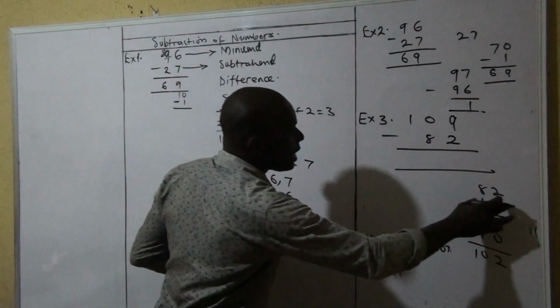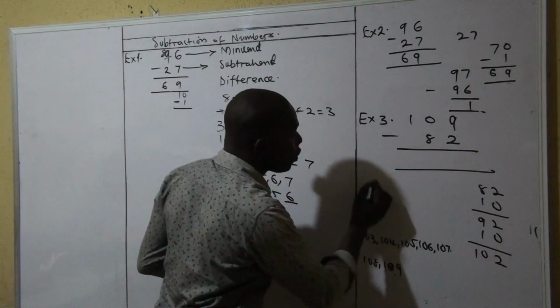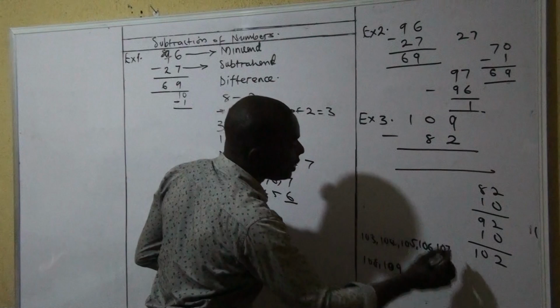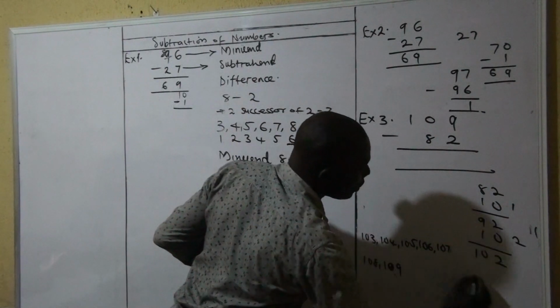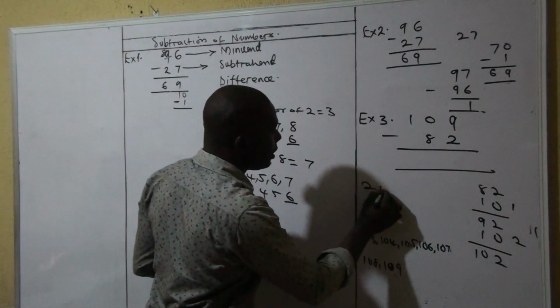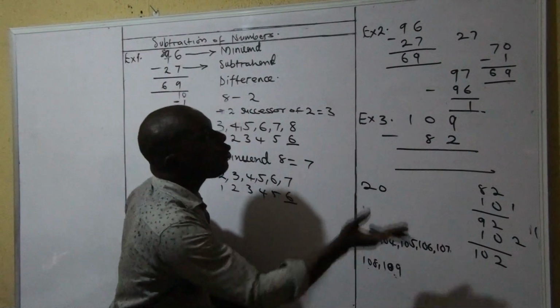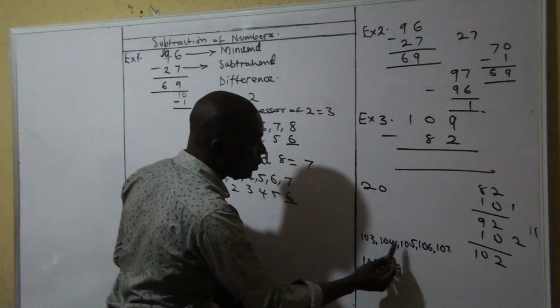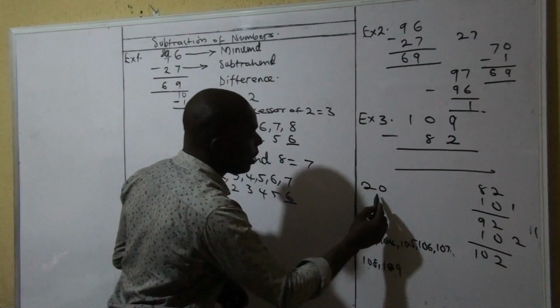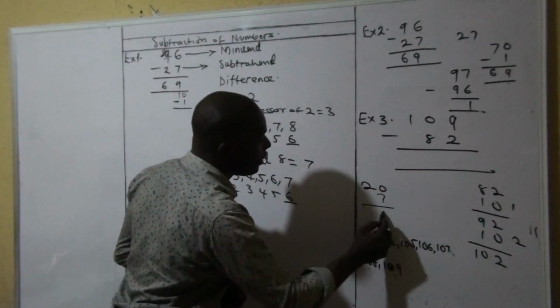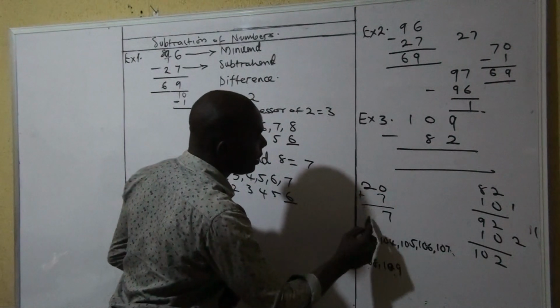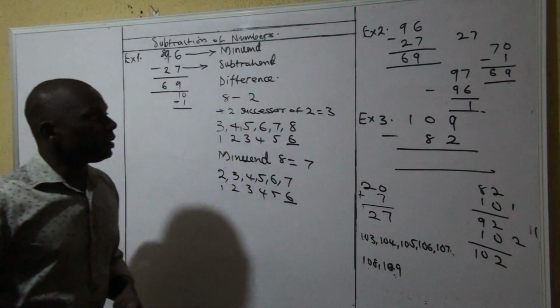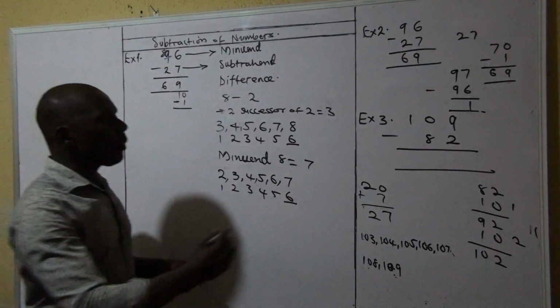Okay. How many tens do we add here? We add 2 tens. So 2 tens means 20. The 2 tens means what? 20. So we say 20 because it is not up to. Since it is not up to, we're going to add this number to it: 1, 2, 3, 4, 5, 6, 7. Add 7. And here we have 7. So we're adding 27. Do you understand? So this is our answer.